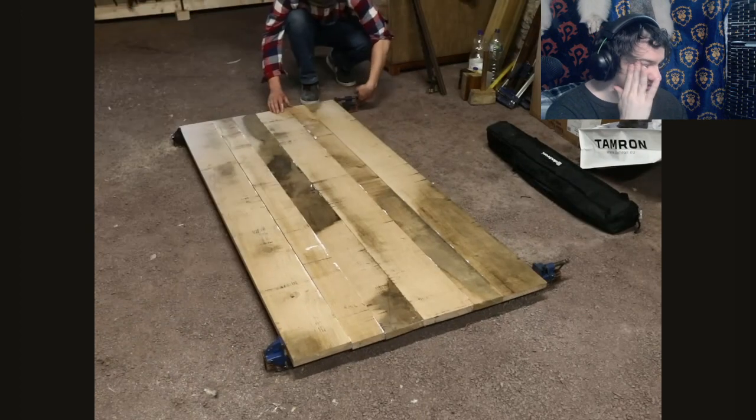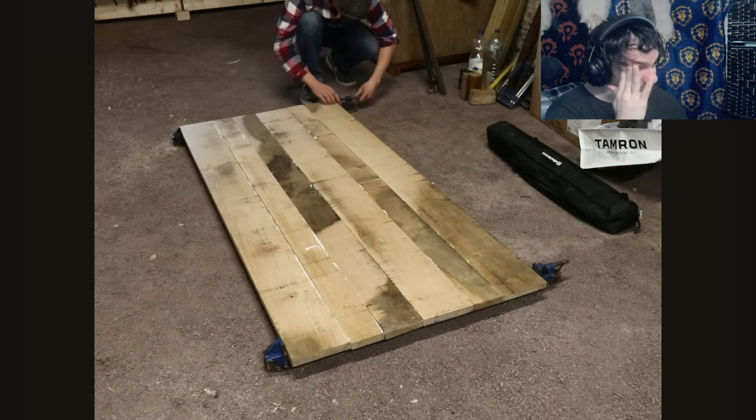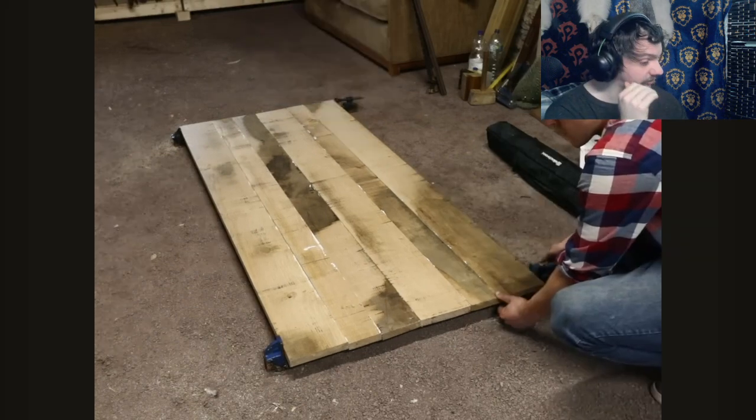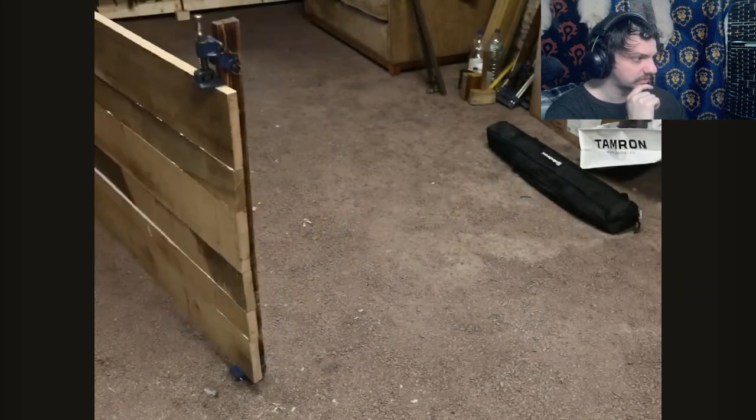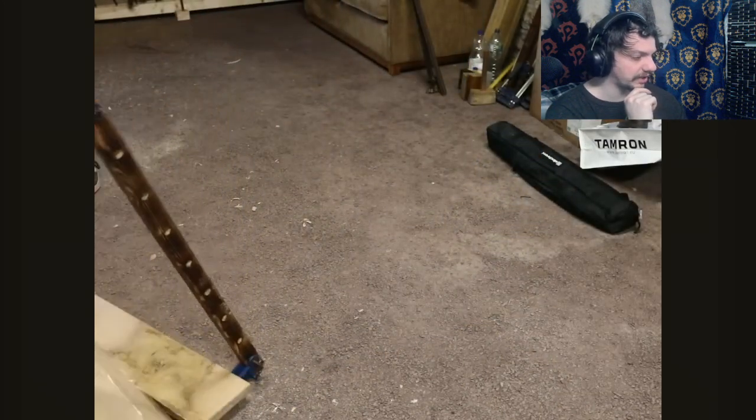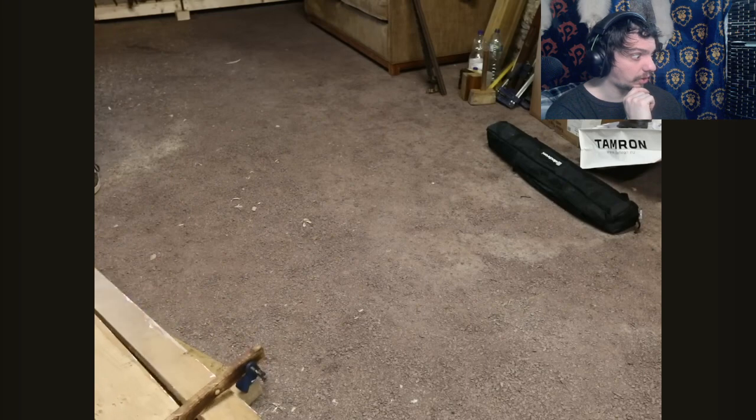So instead of using nails, he's using glue. What does this have to do with building a stone wall? Oh, maybe that's the back. Man, it's unfortunate.